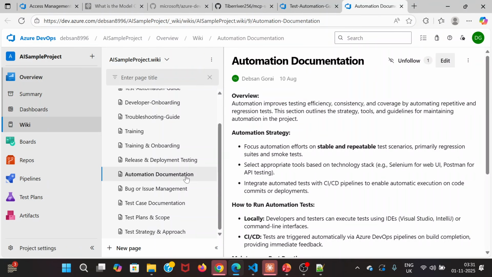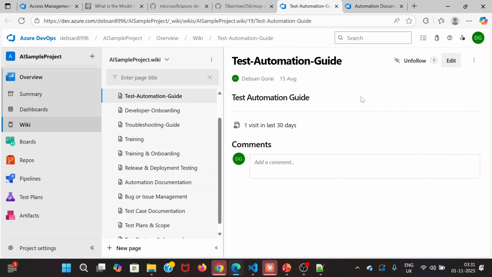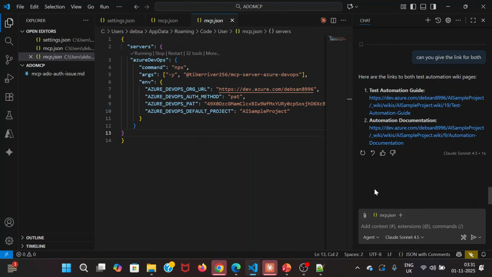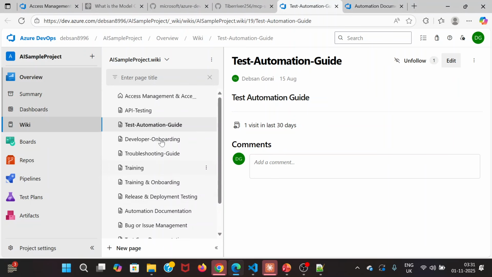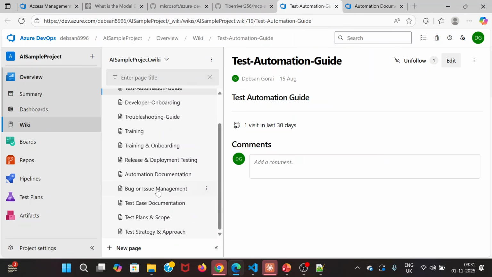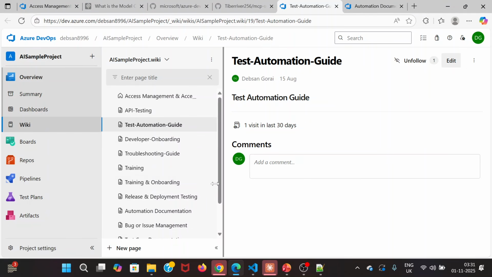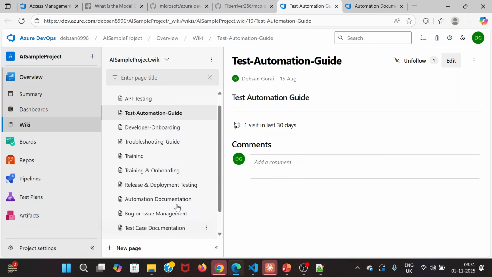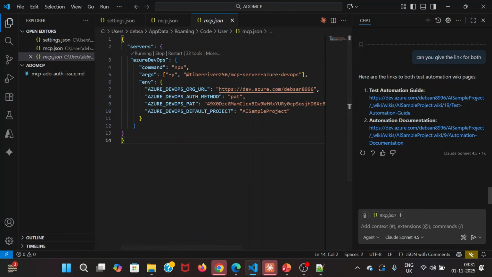Okay, automation documentation, it is here. So it is able to find it, right? That's very cool. For example, sometimes you have lots of documentation and you need to go into each and every document to find which is relevant, and whether a document is present or not in the wiki. So you can just directly search for it and get it.